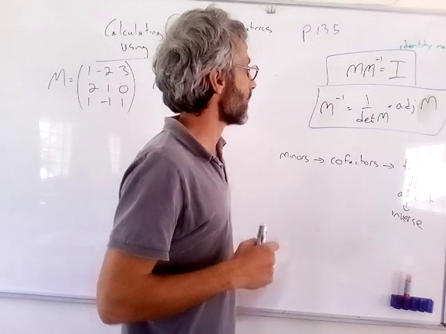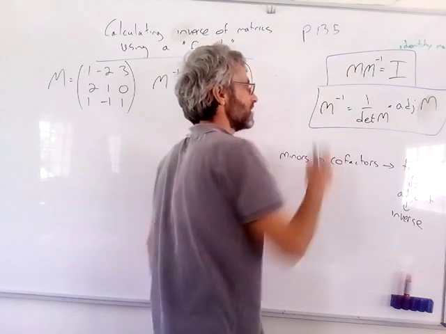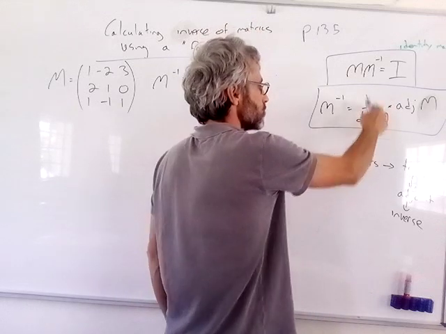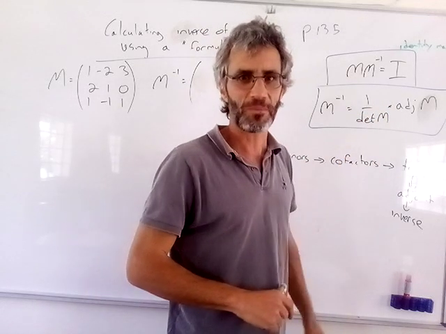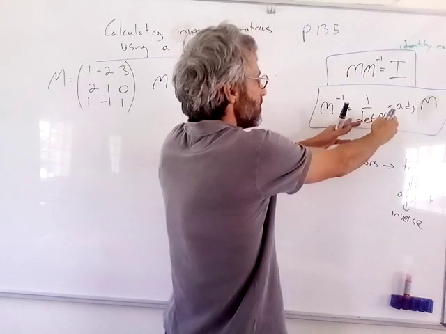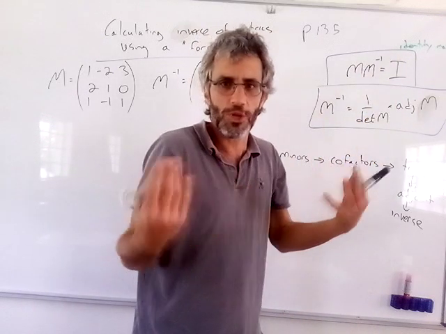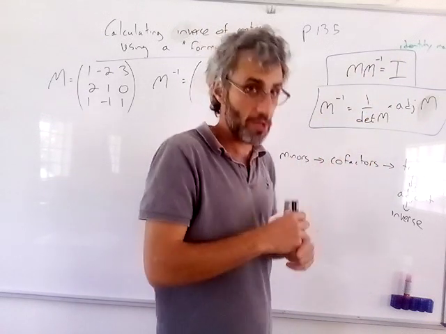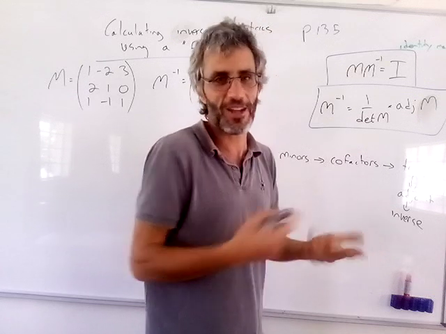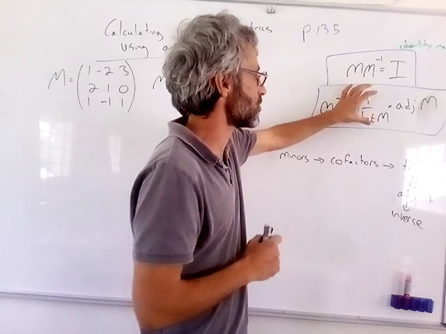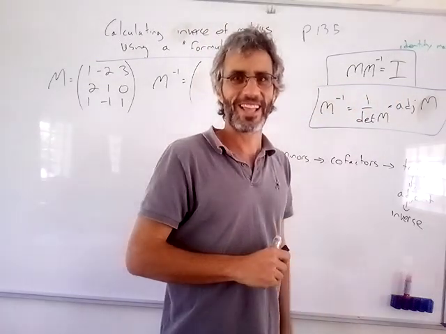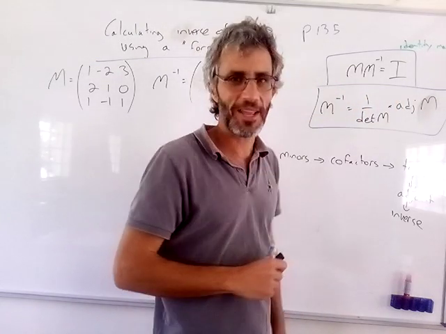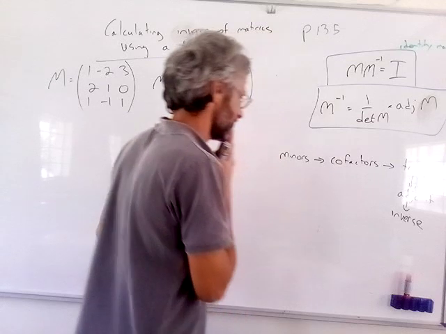Now, here's the formula. To find the inverse matrix, no problem: just 1 divided by the determinant of M, times the adjoint of M. So 1 over the determinant of M, we know what it is. We know how to calculate the determinant of M. It's not easy, but if we have a calculator, it can be quite easy. So we're just dividing by the determinant of M. What is the adjoint? What is the adjoint of M? That's where the trickiness comes in.